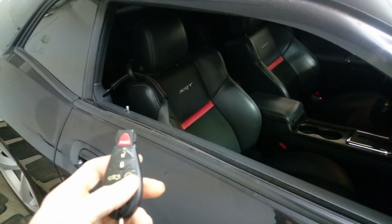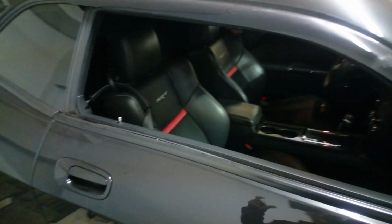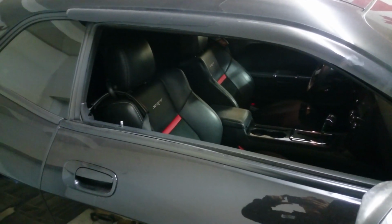And I thought that was a cool little feature on your key fob if you didn't already know. This works for my Dodge Challenger SRT8 2010.